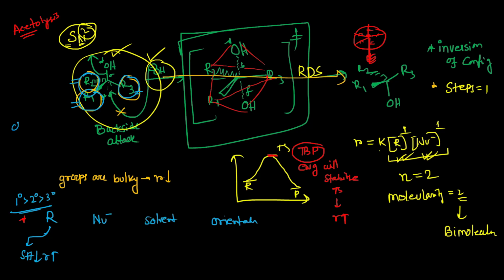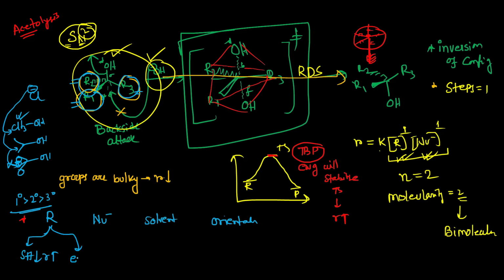1 degree means, for example, CH3OH. For example, in the system, if I would give CH3OH, a 2 degree alcohol and a 3 degree alcohol, and another nucleophile, for example OH minus or Cl minus, this will approach here, this will approach here, this will approach here. Here it will get more steric hindrance, so it will not be able to approach here. So the rate is faster in the first case. So the first factor is steric hindrance.